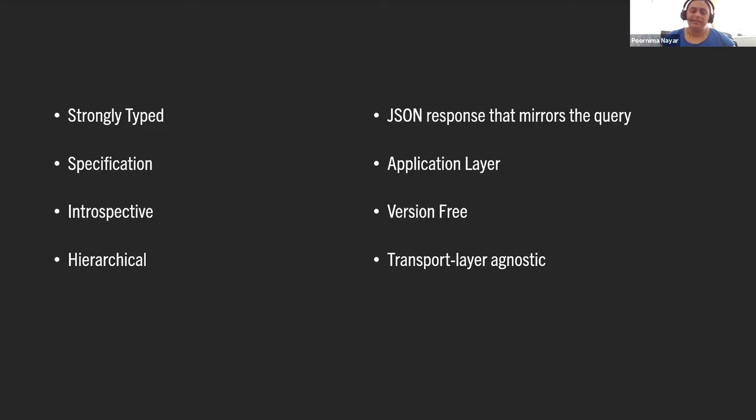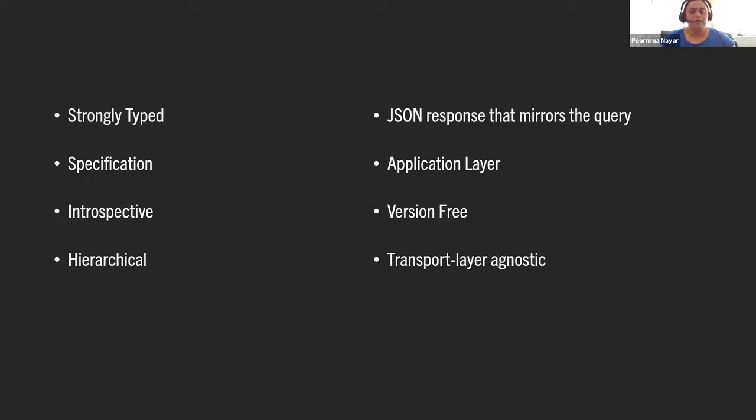GraphQL is an application layer, so it's a layer which exists in between your data as well as the client consuming app. As I said earlier, it doesn't concern itself with where the data resides. It only needs an address. And so it can be a third-party REST API service, or it can even be another GraphQL service that you're dealing with as the place to fetch the data from.